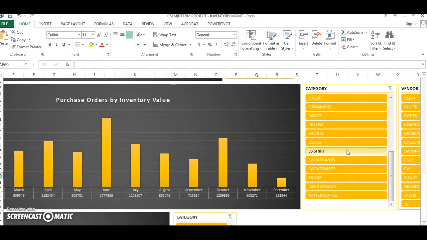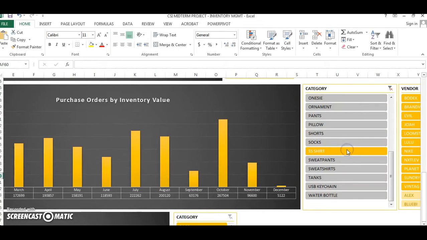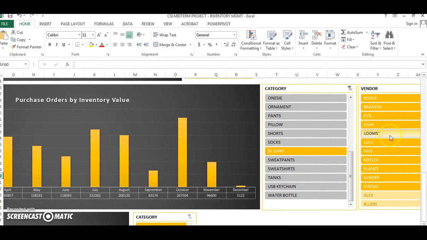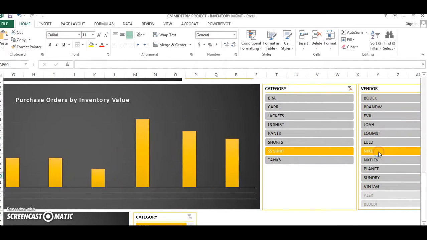Let's take an example of short sleeve shirts. We could see the variances in the inventory value in short sleeve shirts, and we can also be more specific in seeing what vendors we have. Let's look at short sleeve shirts with Nike.